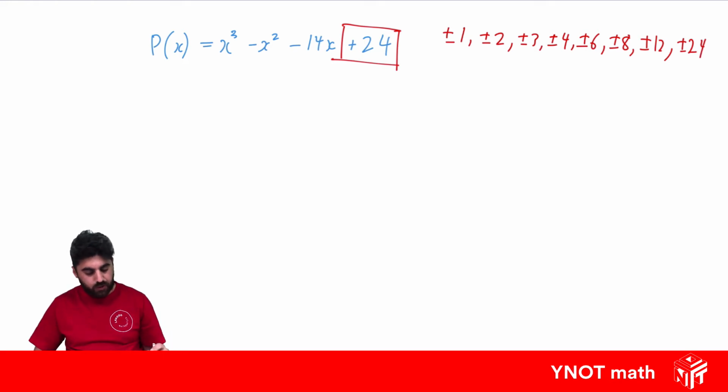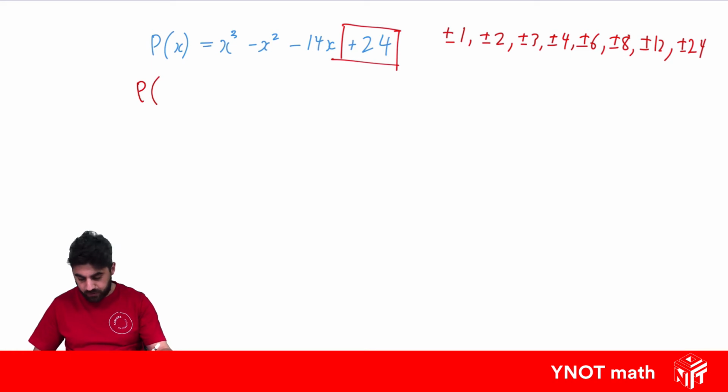And the reason we consider both positive and negative numbers is because we have a cubic polynomial here, which means potentially there's 3 solutions for x and potentially 3 factors here. So we're multiplying 3 things together to get a positive 24. So it is possible we could have 2 negatives and a positive, because negative times a negative is a positive, and the positive times the last positive will give us a positive. So we have to consider both positive and negative cases for all our factors of the constant term. So we can go ahead now and try some of these out.